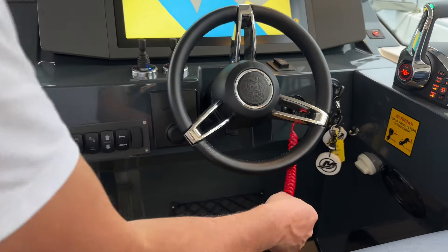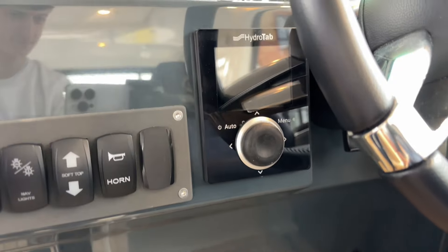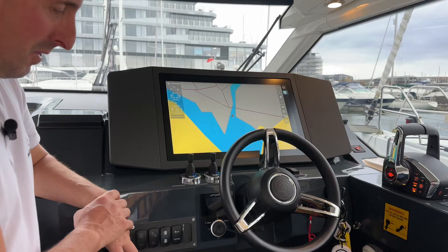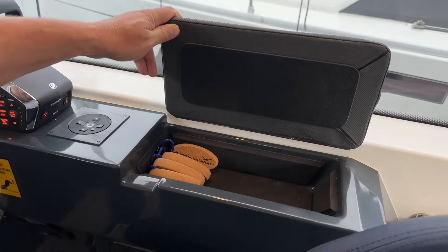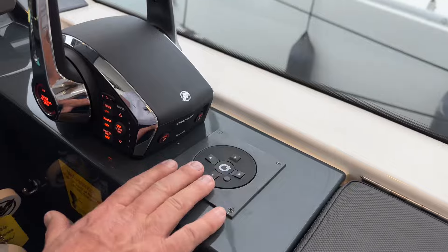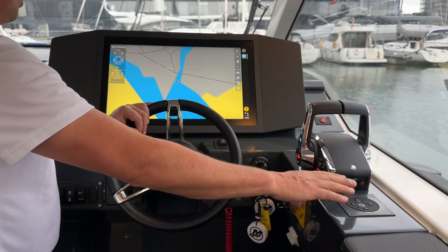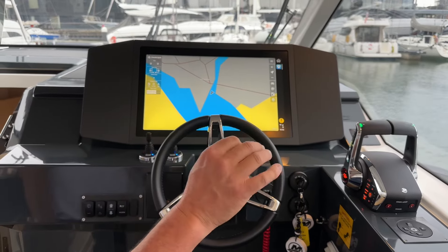There are two keys and an all-important kill cord. This boat is equipped with the Hydra Tab system — automatic trim tabs — which will automatically trim the boat for you. So you've got automatic trim for the engines and automatic trim tabs for the tabs: it's almost like autopilot. There's a little locker to put your phone and car keys when you get on board — nice and safe, and it also acts as a nice armrest when underway. The command screen controller allows you to control the screen when underway, as it's difficult to press the main screen when bouncing around. On this, you can zoom in, operate the music, change maps — a very clever system.